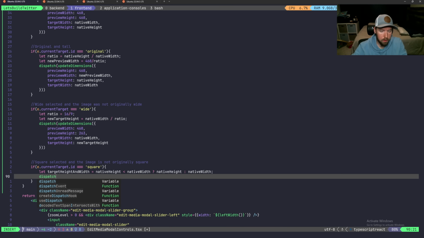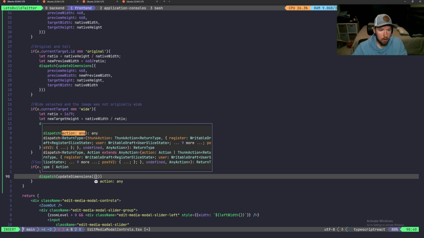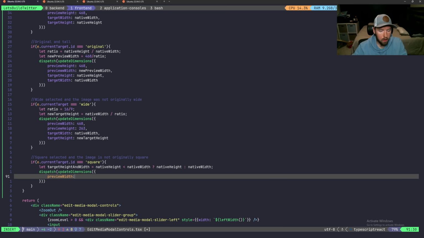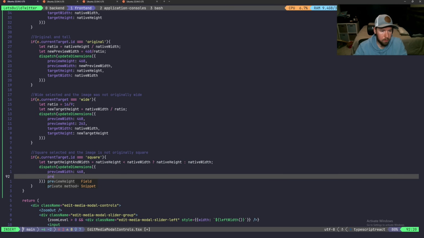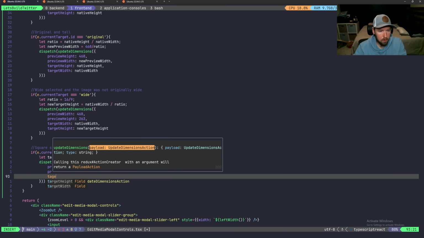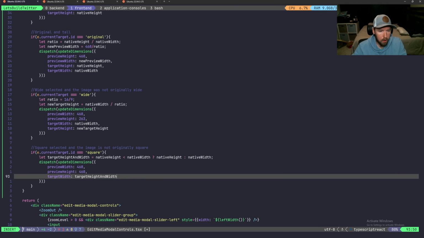We're going to go ahead and dispatch and update dimensions once again. And then here, we're going to go ahead and say preview width is going to be 468. And then we will have our preview height of 468. And then our target width is going to be target, hopefully I spelled this right, target height and width.